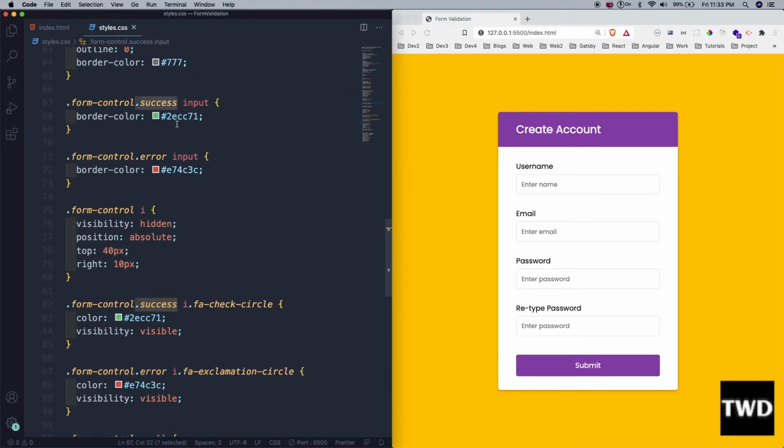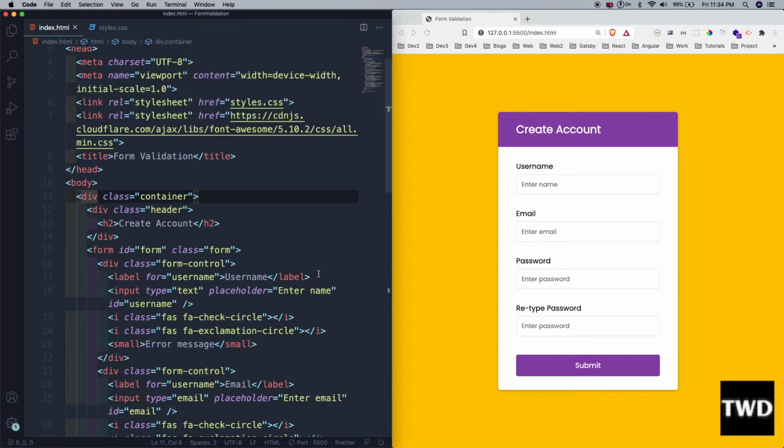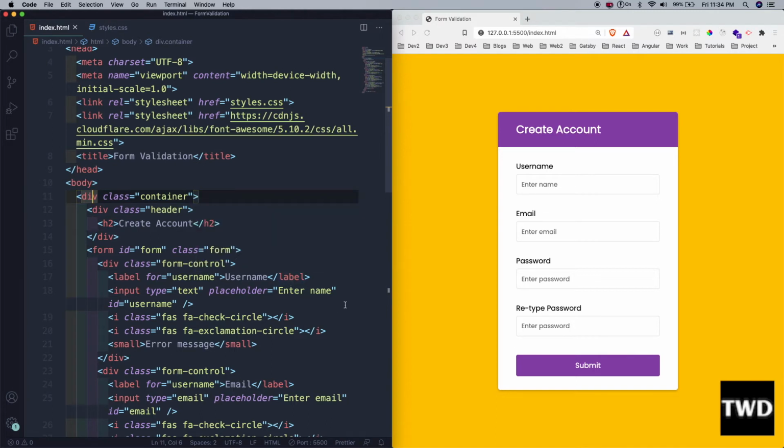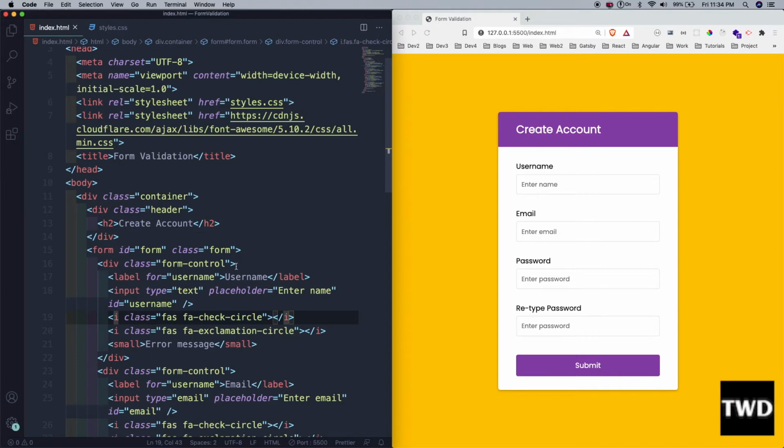Success is for border color, and for the circle, success is also there, and error is similar, the exclamation mark is there. So we can check how it is coming. What we are actually going to do is add it through JavaScript, but right now we want to check how it is coming. This is the first one, this is the username one.